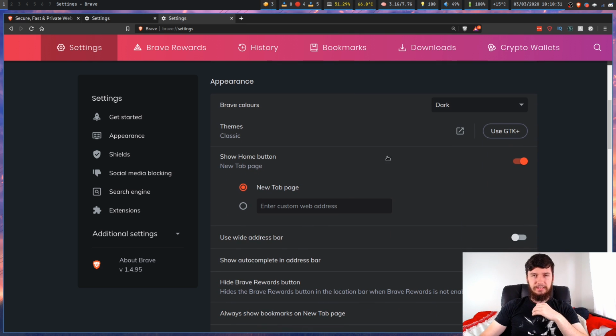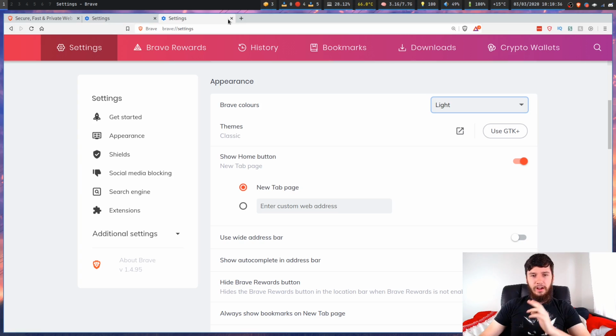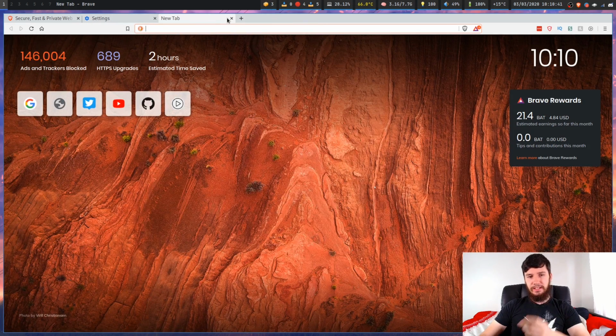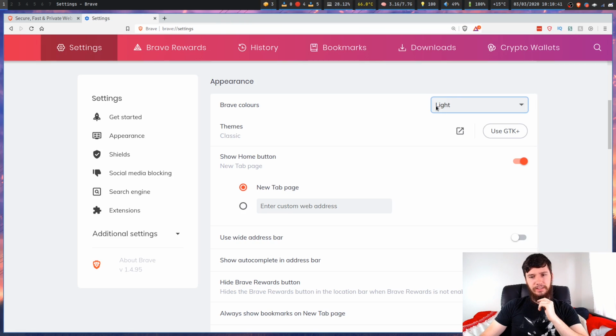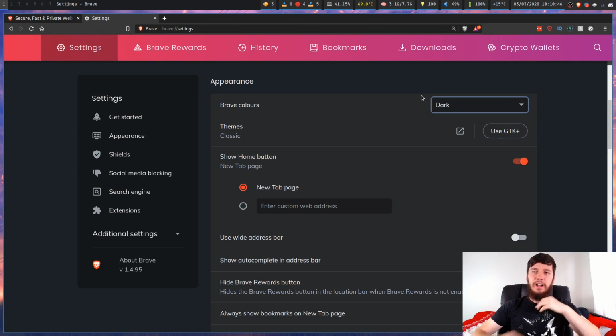You've got some color scheme stuff and some appearance stuff. There is a built-in dark and a light theme. This is what the light theme looks like. I am never planning to turn this back on again because it is really gross. I think it defaults to the dark theme maybe. I don't know. Anyway, I've got the dark theme on now. It looks much better. But there are other themes you can use, so go ahead and have a look at that if you want to. I've just got it set to the classic theme.